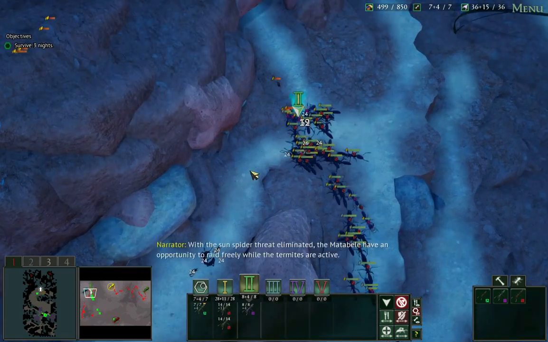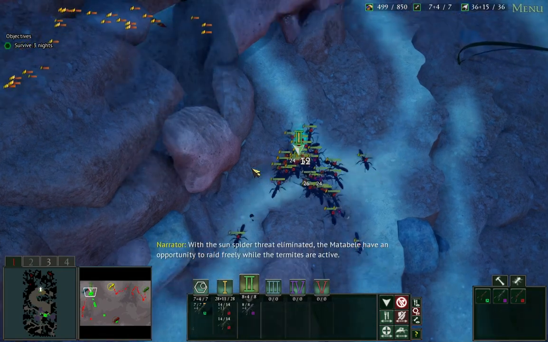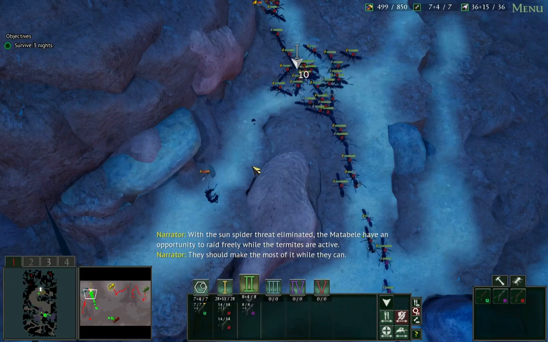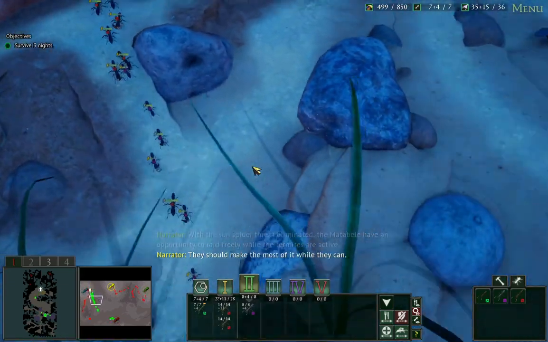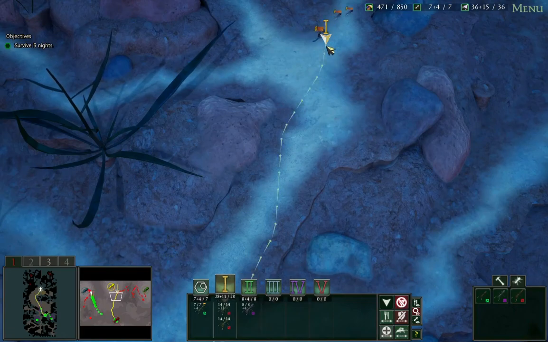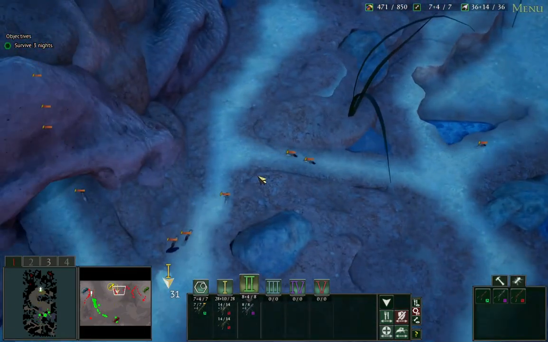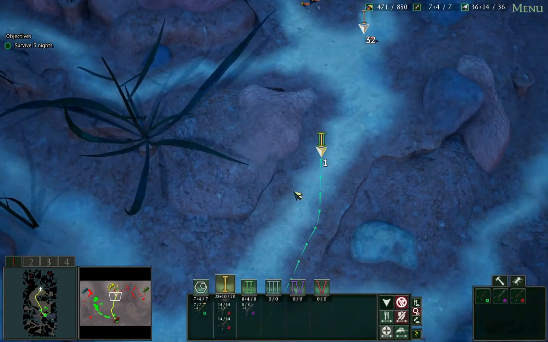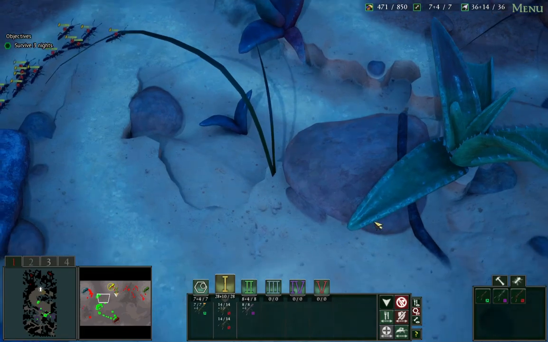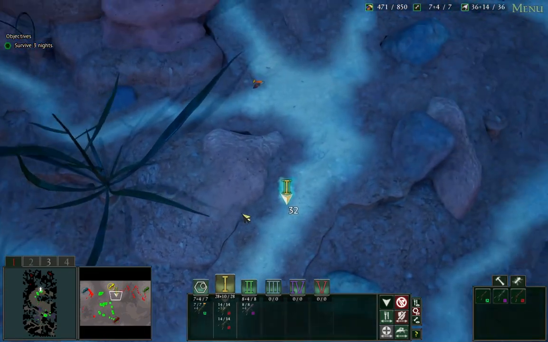With the sun spider threat eliminated, the Matabili have an opportunity to raid freely while the termites are active. They should make the most of it while they can. Forgot that they should do that. I'm big smart. My genius sometimes surprises me, but not in a good way. My brain is just off. My brain's so fried from being so excited and hyped about this update.